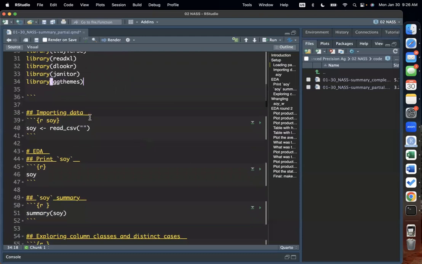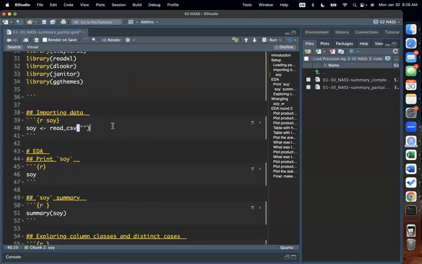Okay, so assuming everyone was able to do that, let's now import the data. Something to notice here: every time we're importing something, especially a data frame or a data set, we're going to use a function called read underscore something, right? If you recall, last time it was an Excel file, so we used read underscore Excel. Now it is a CSV file, so we use read underscore CSV.